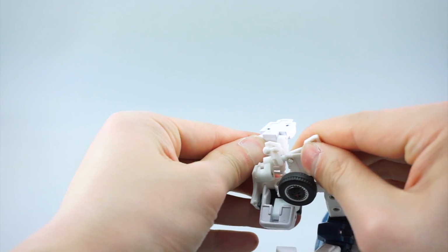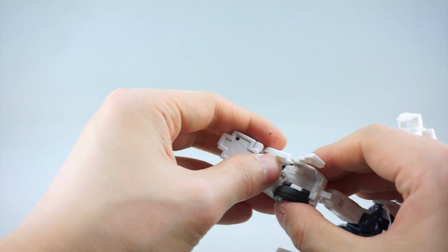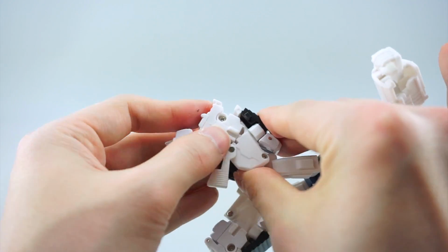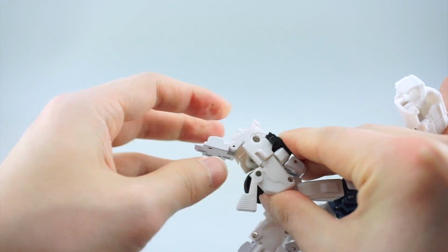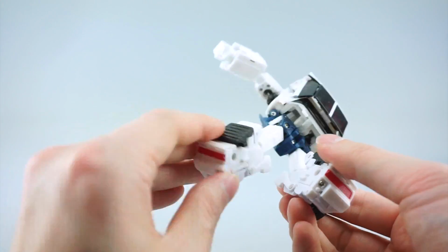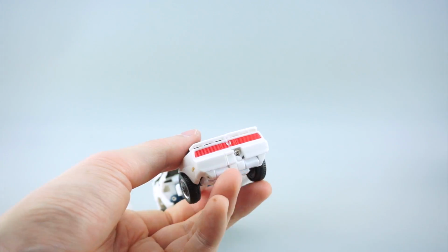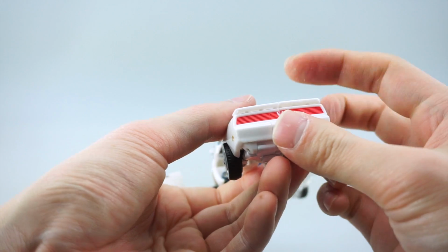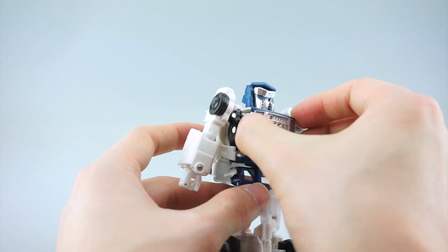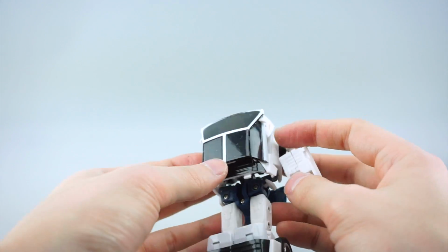Clear this piece there, and then keep rotating all the way through. Telescope this piece back out, peg it in up here, and then push to clip in there. Fold this up, rotate at the thigh, and then tab both pieces together. And if you have this piece, you can go ahead and plug that back in. Now, upper body, untab this, get this down like this for now. We're going to deal with the back.